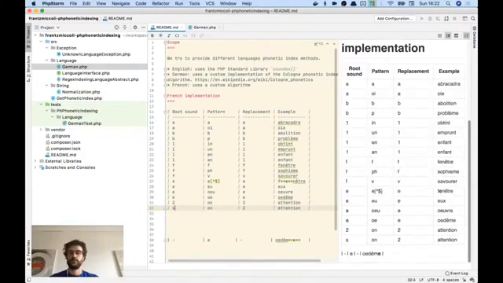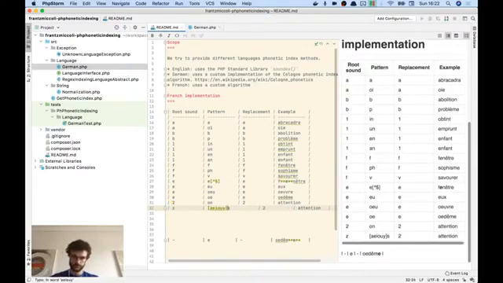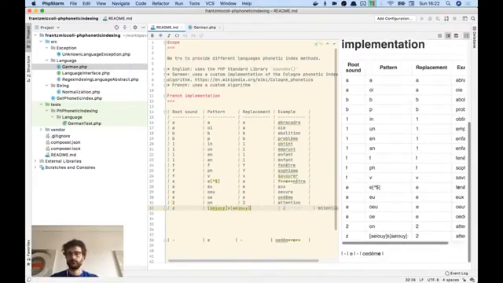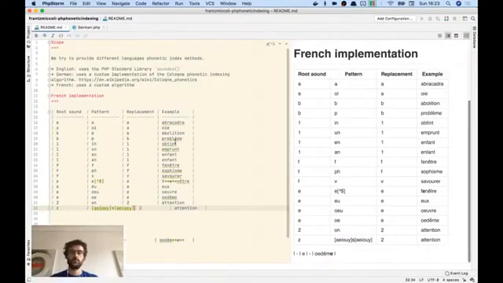Then we have the Z, which can be an S, but between two vowels. So it's A, E, I, O, U, Y. Okay, and now we have a problem, but I'm going to fix that with the column mode.